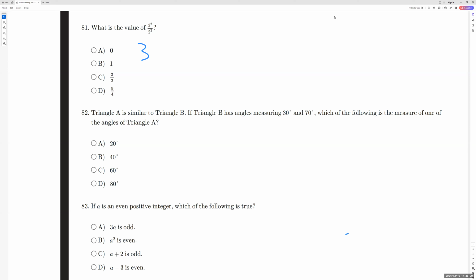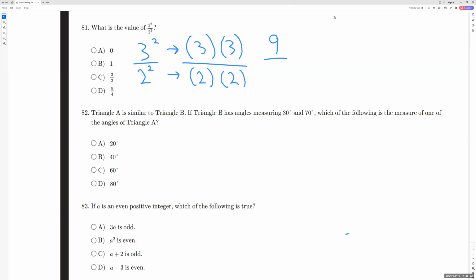And the first question, 81, is 3 to the second power over 2 to the second power. Now the exponent tells me how many factors to write. The exponent is 2. So I'm going to write 2 times the factor 3 over, on the bottom, 2 times the factor 2, and factor means to multiply. So I'm multiplying 3 times 3, which is 9. 2 times 2 is 4. So that's expanding the exponent, which was a 2, and so my answer is D, 9 over 4.